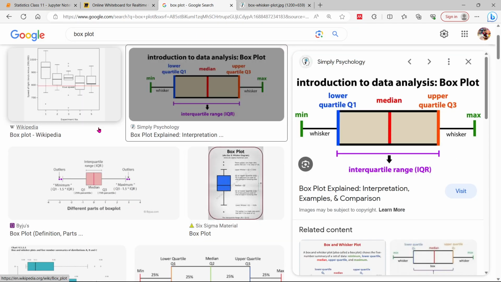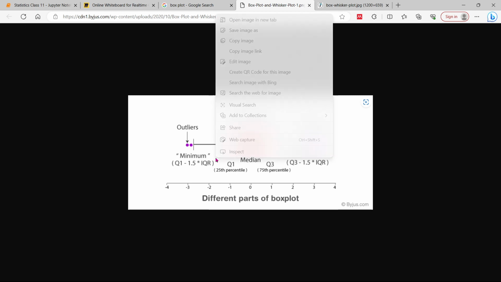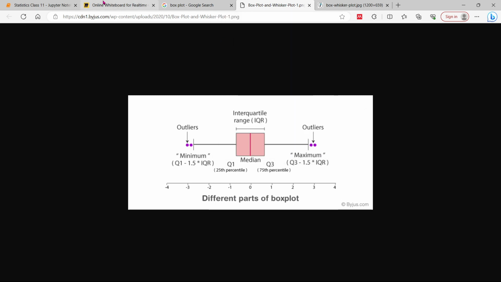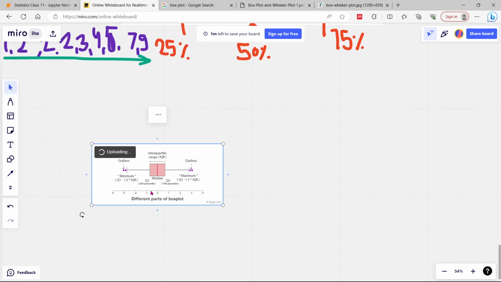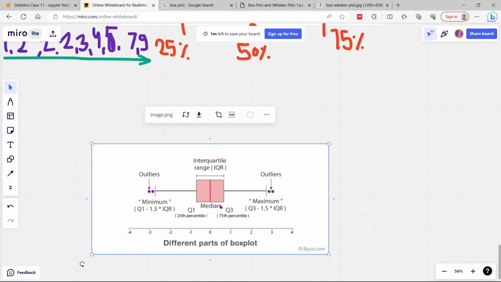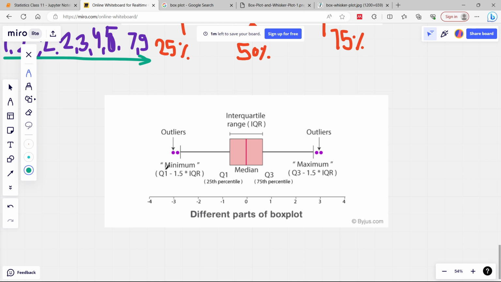Now if you go to this diagram, copy this one. You can see clearly in this diagram that the minimum value is calculated by this formula, Q1 minus 1.5 times IQR.